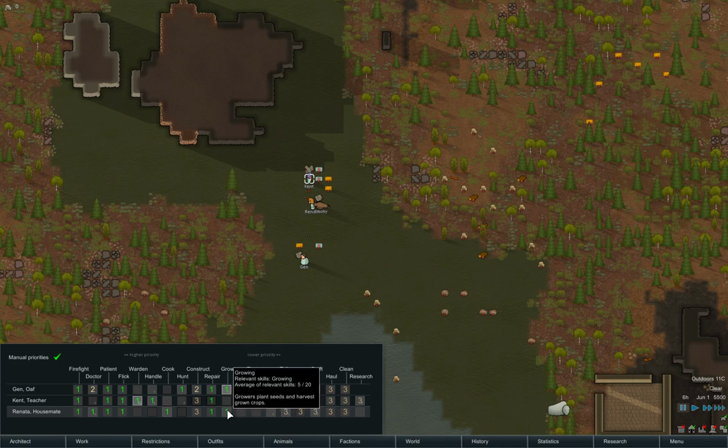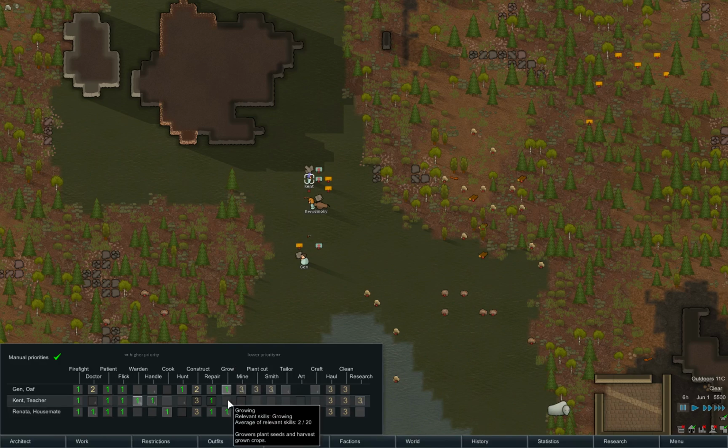And I think I can do the same thing for almost everyone, to be honest. Warden and handle, these things are higher priority, but they are above growing no matter what. So I may as well just set everything to 1. And once all of these jobs are done, just go and help on the field.